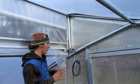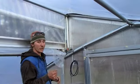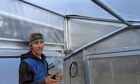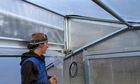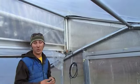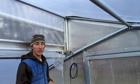Once you have it fully automated, it can be manually operated using that controller, or you can have it thermostatically operated using the thermocoupler. And it's a great way to vent a building quickly. All your hot air will immediately rush out of that ridge vent, and you don't have to worry about it because it's fully automated.